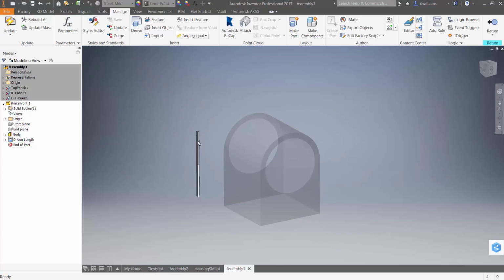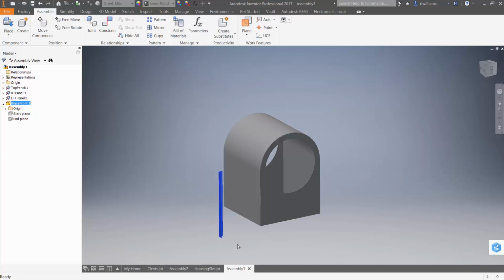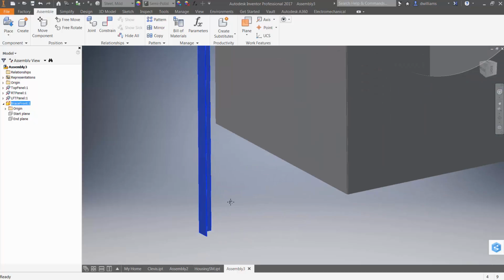Now you can see that the base length of our structural steel shape is equal to the width of our skeletal model. So if I go back up to the top level of the assembly, we'll just quickly create some assembly constraints here.